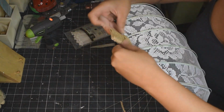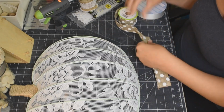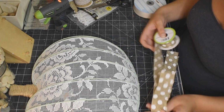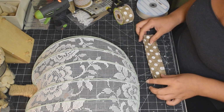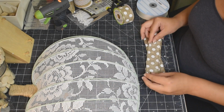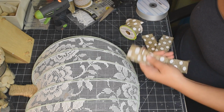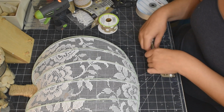Hot gluing it down. And again, no finger protectors. What is going on, Brie? Goodness sakes. So now I am going to make a bow. So using this ribbon that I got at the Dollar Tree, I'm just going to take three, I believe I do three. Here, I'm thinking about it. What am I doing? There we go. And you just kind of wrap it around itself twice. And then I'm just making this bow.